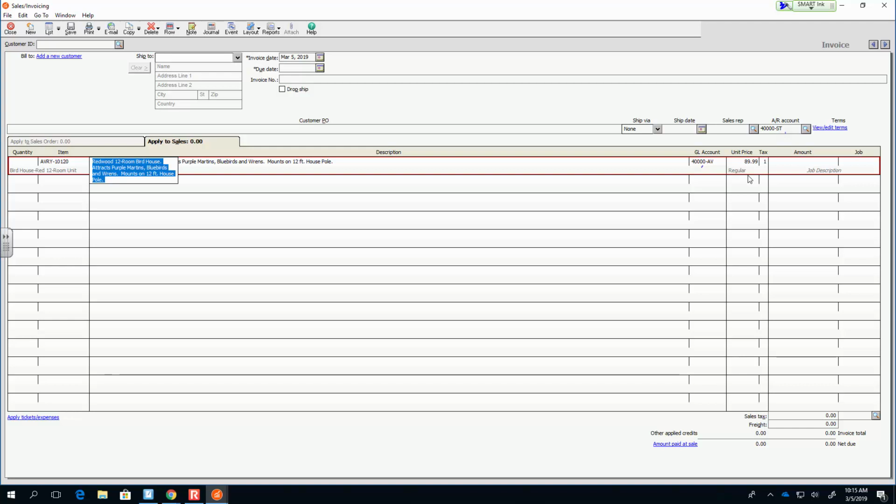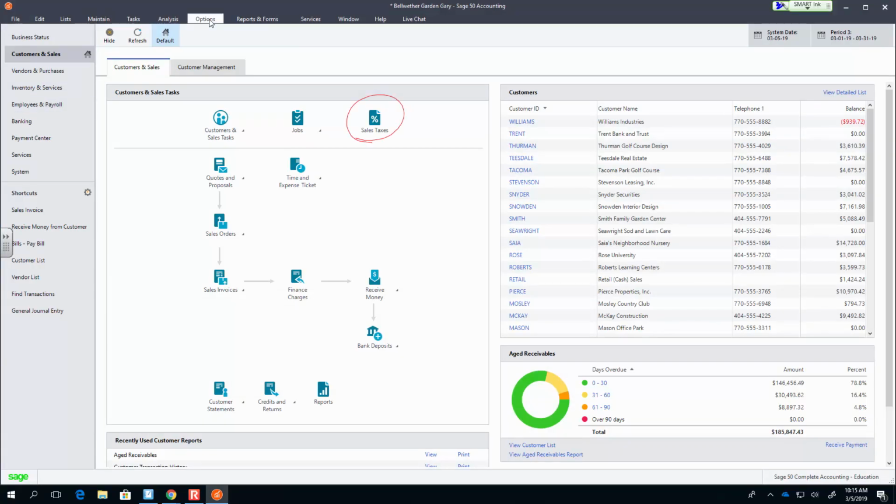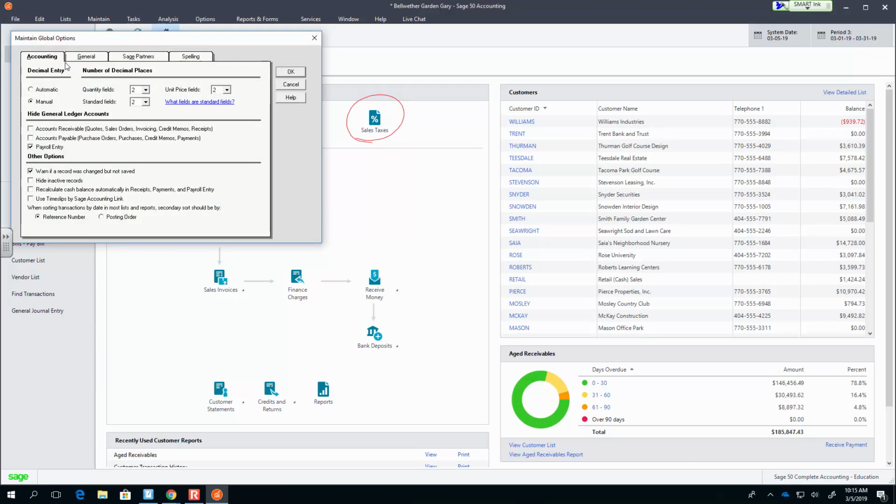So, here's another global feature I want you to be aware of. I was going to say cognizant of, but I have a hard time with that. Under Options, Global, you can hide the general ledger accounts.